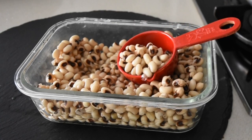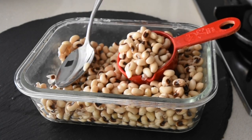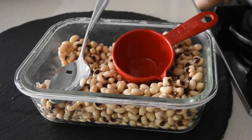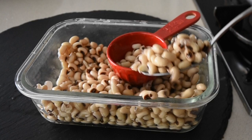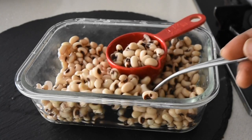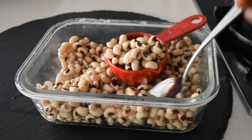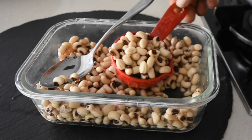Now, I don't want to use all my beans for this recipe. And then again, the ratio of beans to your corn flour comes down to your personal preference. I just want to see a little bit of speck in there, not too much of the beans, just enough. So that's what I'm going on measuring. But in terms of that, you can go 50-50 on it, or it comes down to what you like. But then again, this is a creative cooking channel.